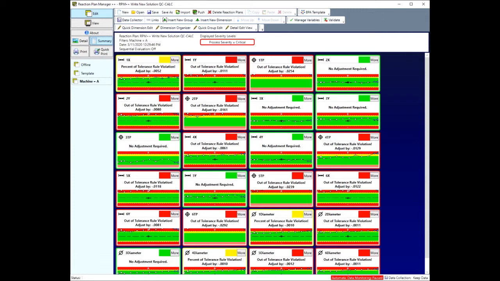To set up the detail view is a two-step process. You first have to organize your dimension items into groups. You have to place them into groups in your solution. A group equates to like a page. The second step is to add the images and manipulate the dimension items so it points to the characteristics on the image. This video will lead you through the process of setting up groups and adding the image content.